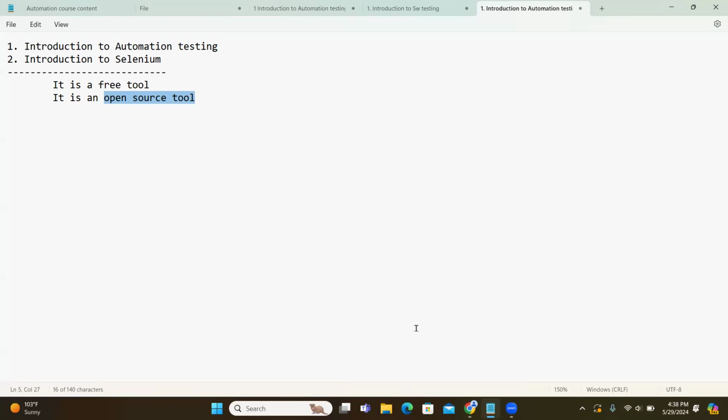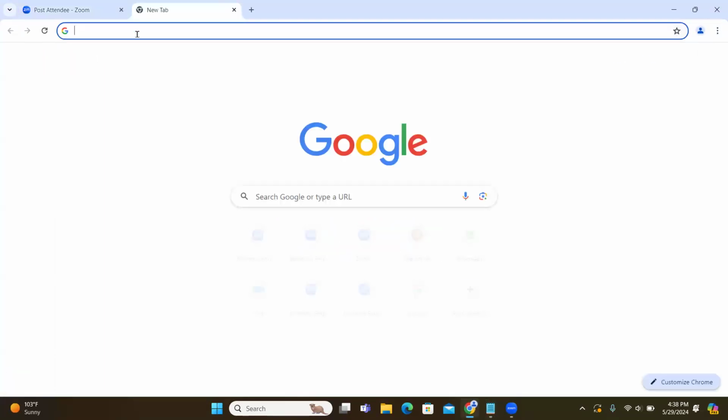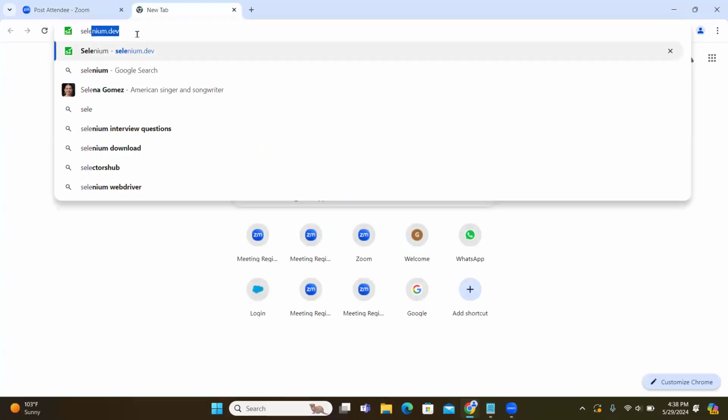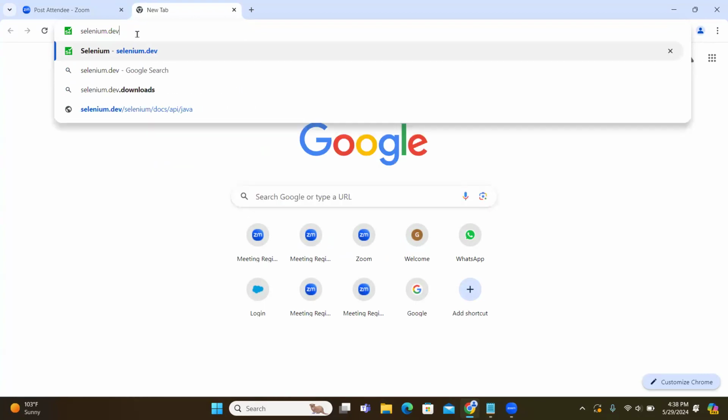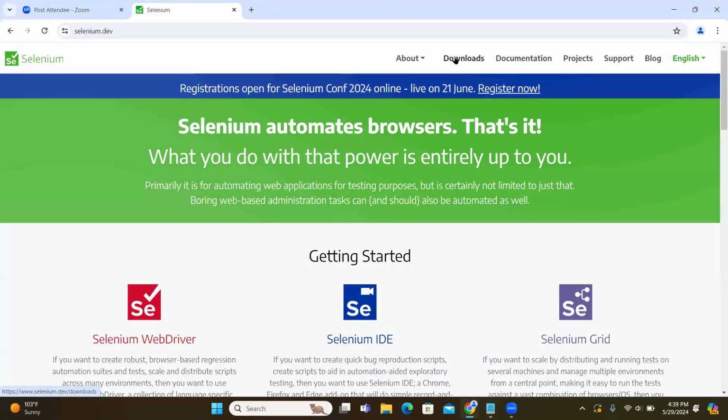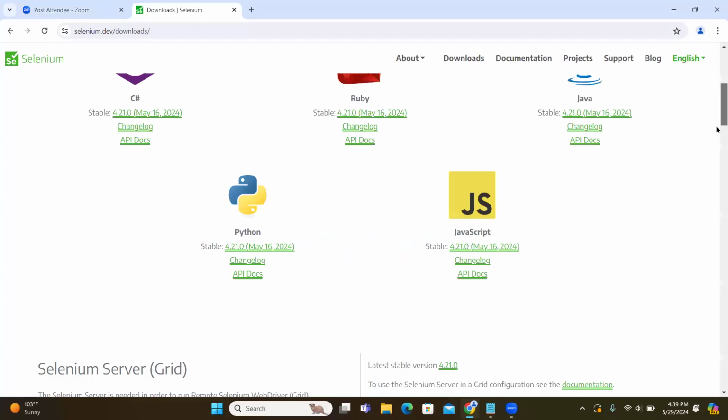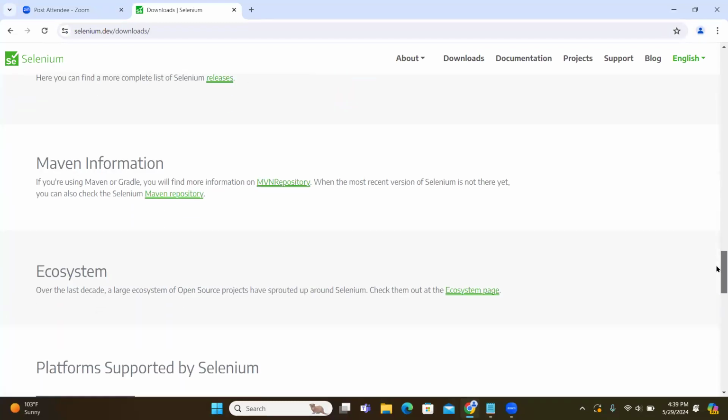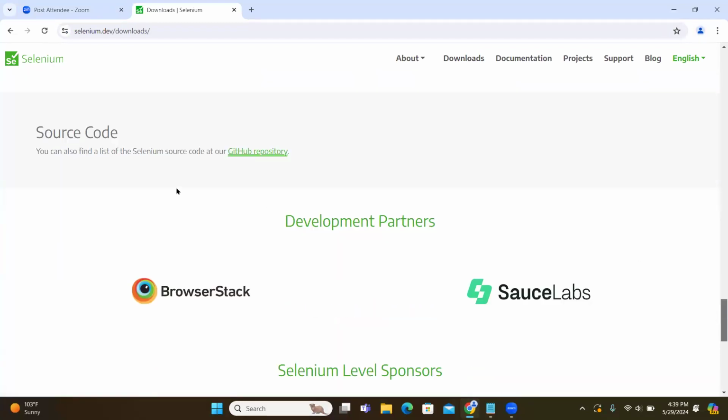Understand? See, the official website for Selenium is selenium.dev. If you go to downloads here, you can see that Selenium source code is available.